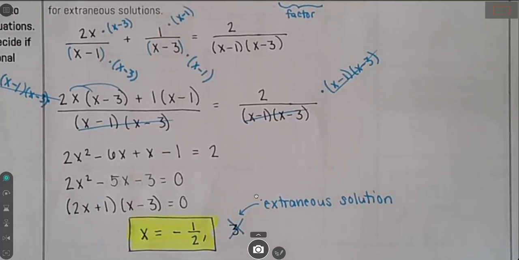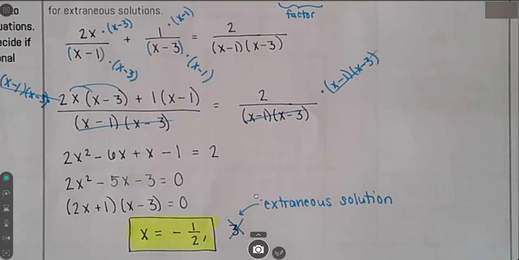Should I go over splitting the middle term real quick? Okay, so let's imagine you've got, actually, let's choose this one. You've got 2x squared minus 5x minus 3 equals 0. So you're going to start with AC. AC is 2 times negative 3, which is negative 6. Now we need to think of two numbers that multiply to give negative 6, but add to give negative 5.